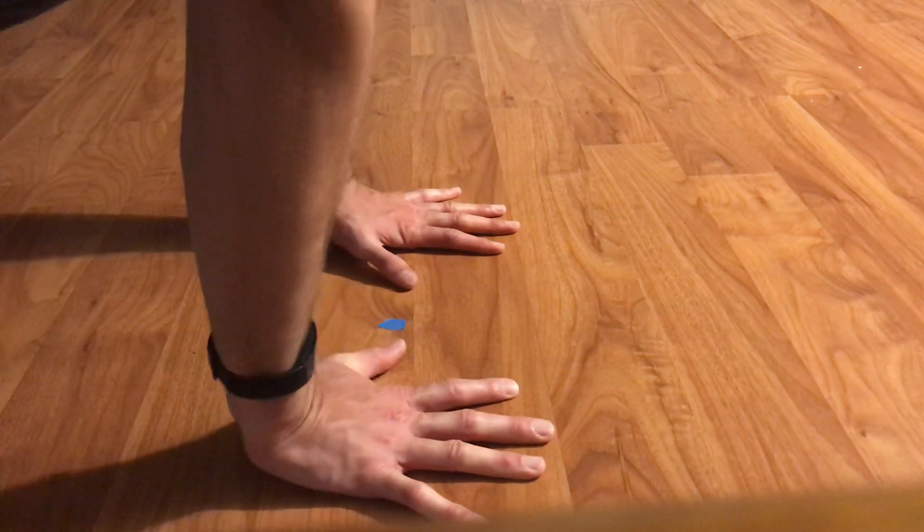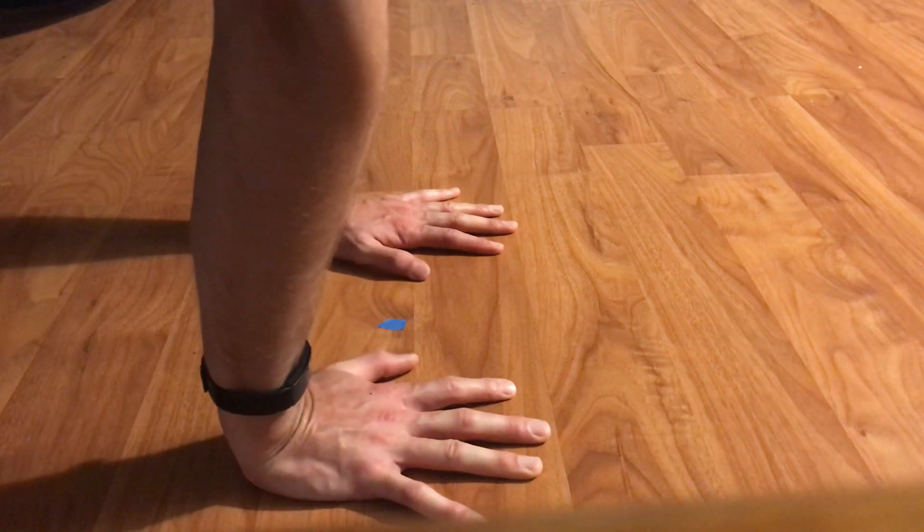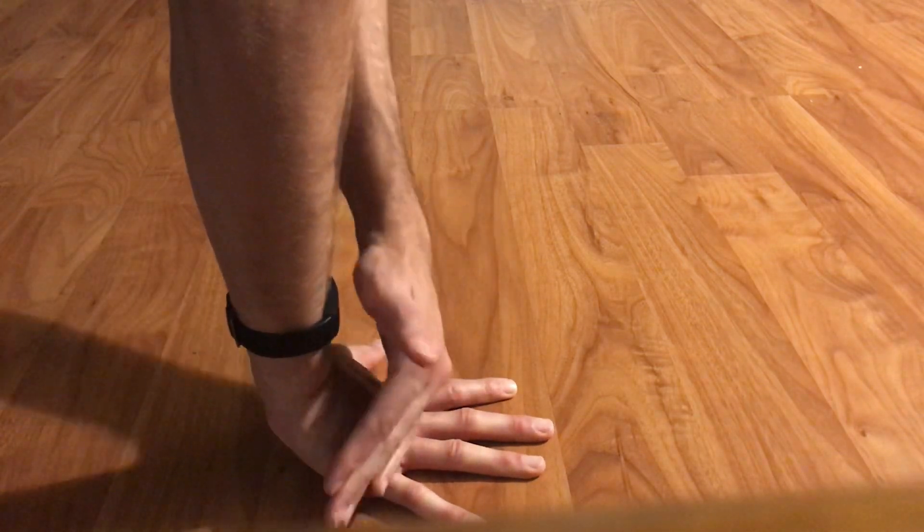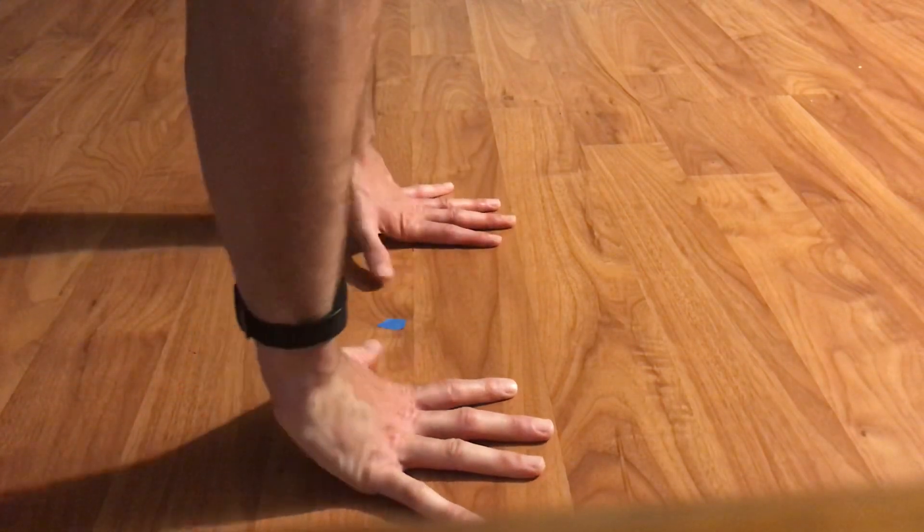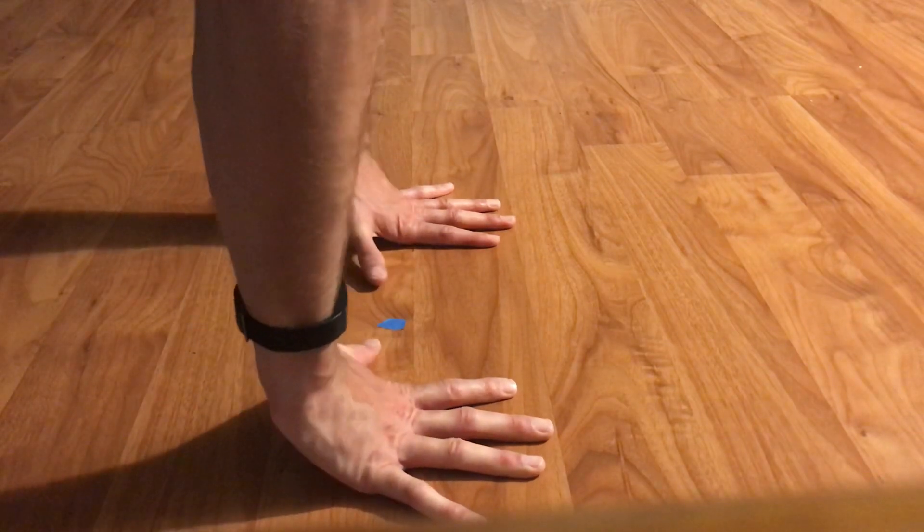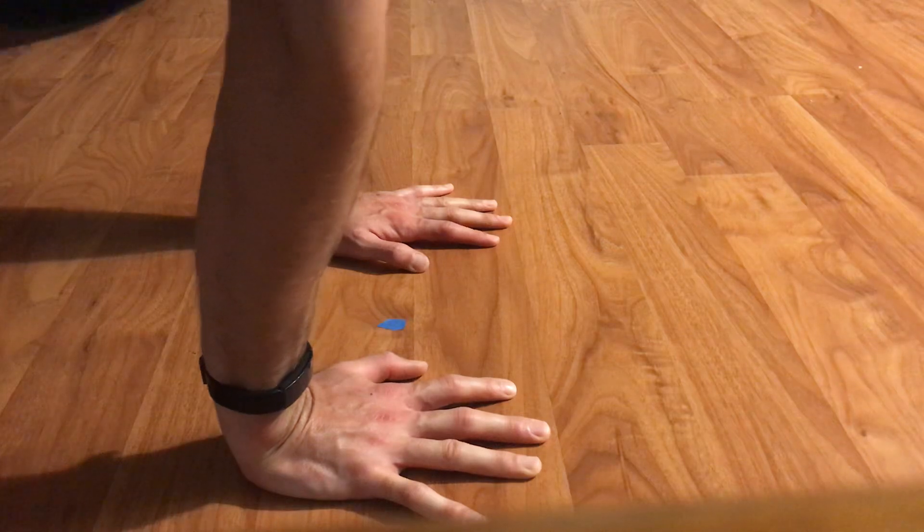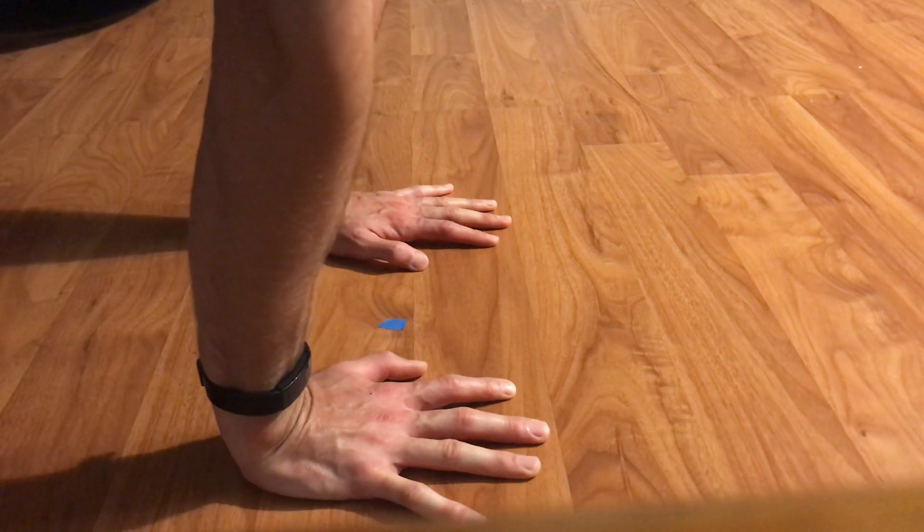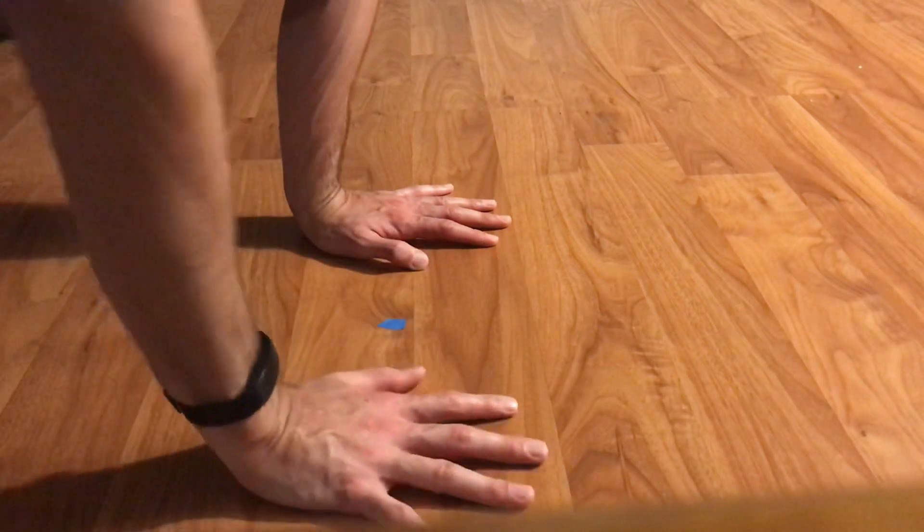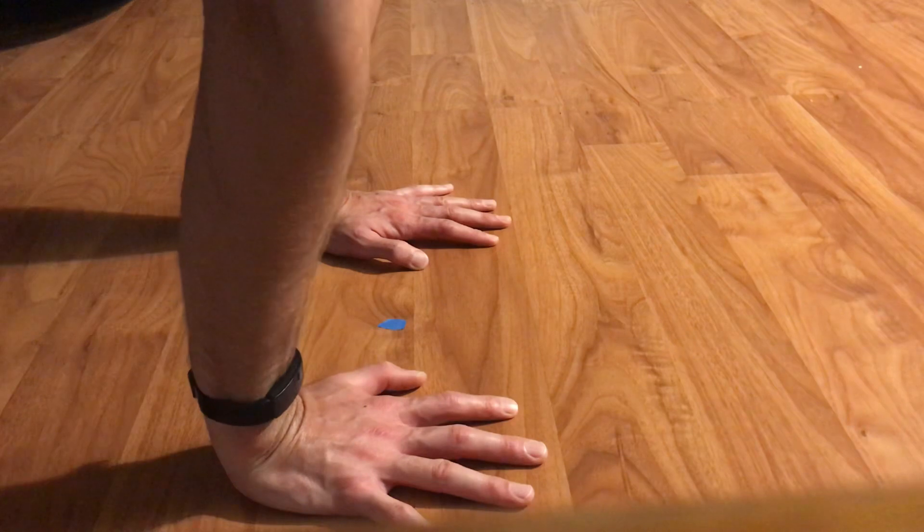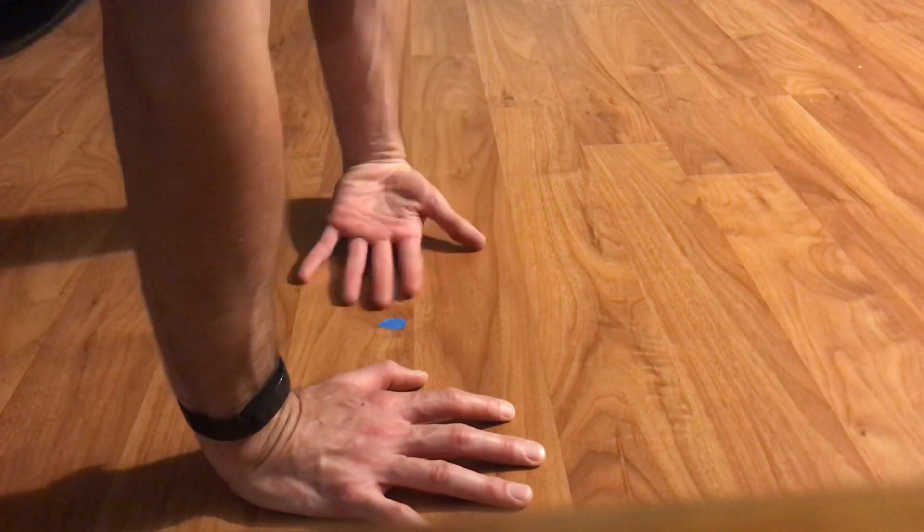Slowly raise yourself up and slowly lower yourself down. Remember, try to keep those knuckles on the ground. Your thumb can come off, and you're going to do that 12 times. You can put more weight as you get used to it. Just try a little bit and see how it feels. It will feel a lot of stress on the inside of your wrists, so just kind of feel that out for your own benefit.